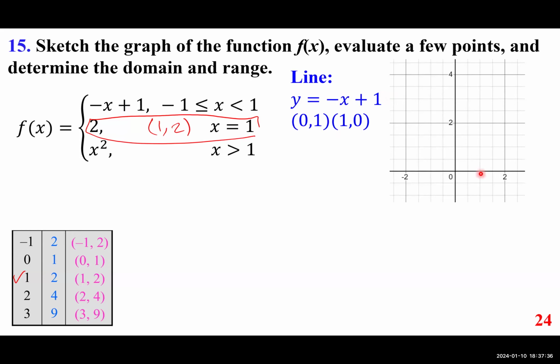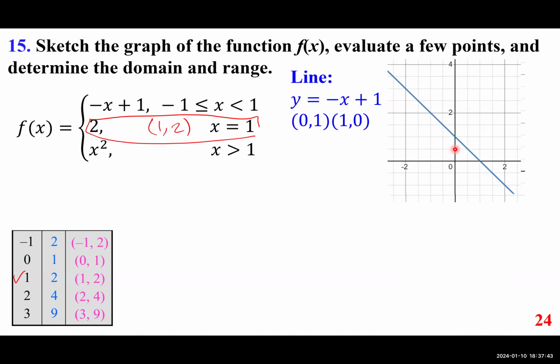So if this is 2, that means this must be 1. So this is (1, 0). This is (0, 1). Connect them, and you have this line. What I'm going to do for now is just draw the line. I'm not going to pay any attention to that. I just want to show you how that thing is going to work. The next thing is the pair (1, 2). So this is 1, this is 2.